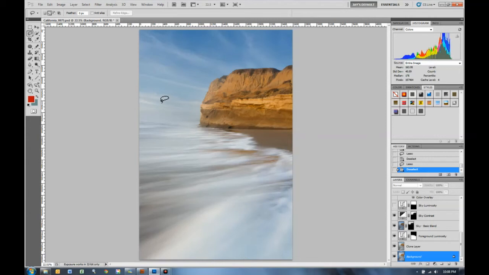Now I'm going to increase the luminosity of the clouds. But the way I'm going to do it is not only increase the luminosity of the clouds, but also the luminosity of the mountain over here. So the contrast will be adjusted in clouds as well as in mountains in one adjustment. There you go. All I did was change the luminosity using the curves, so the clouds got brighter. Here, let's see that again.